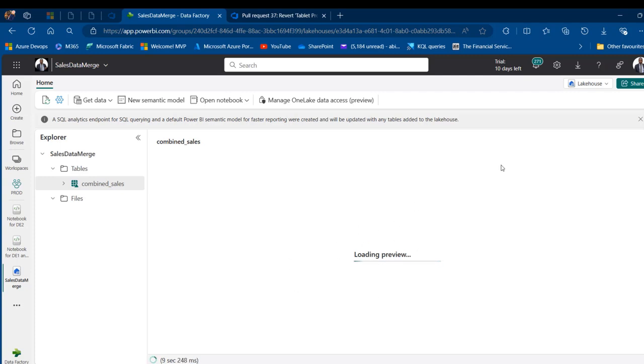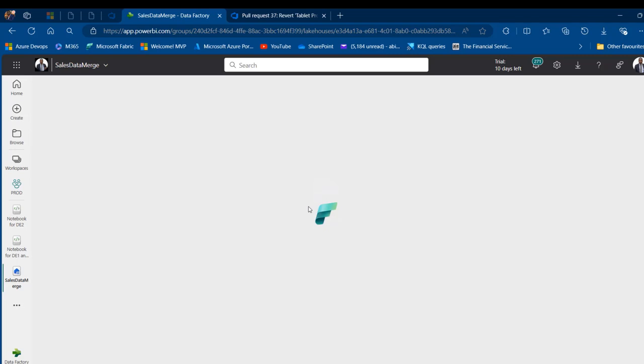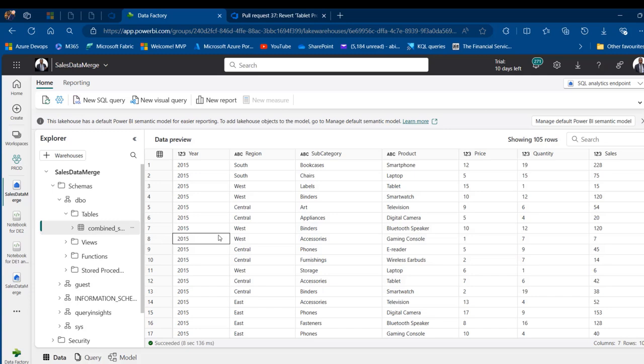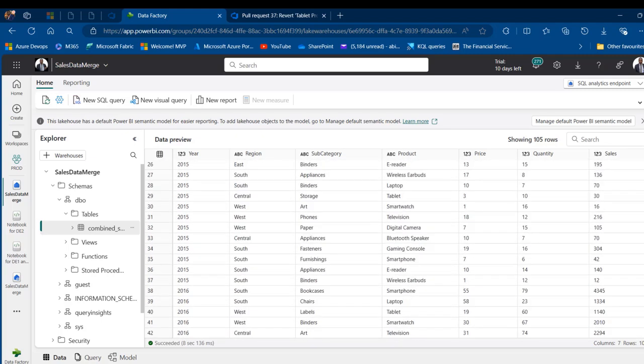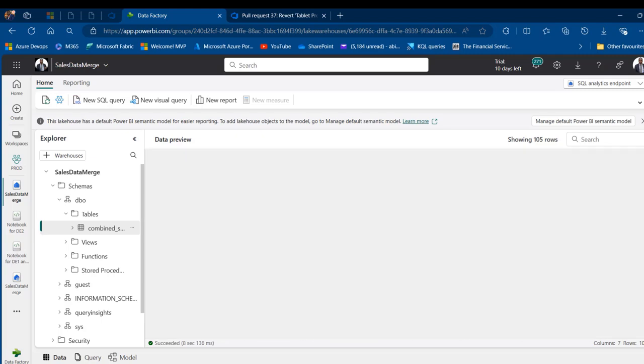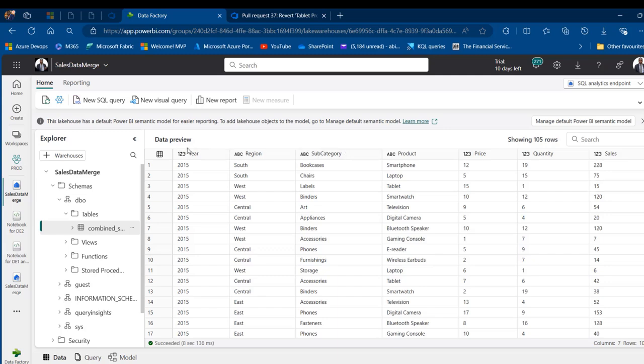So let's just wait. As we're waiting, let's quickly switch to the SQL analytics endpoint, and then we can interrogate the data and analyze further. Okay, amazing. So we have the data as combined sales. So I can scroll down and check it out. Can you see we're going to have the 2015 and then the 2016, which is super cool. And then our data analyst can go on and perform some data analysis and get some insights for strategic data-driven decisions. I'm going to click on this new SQL.